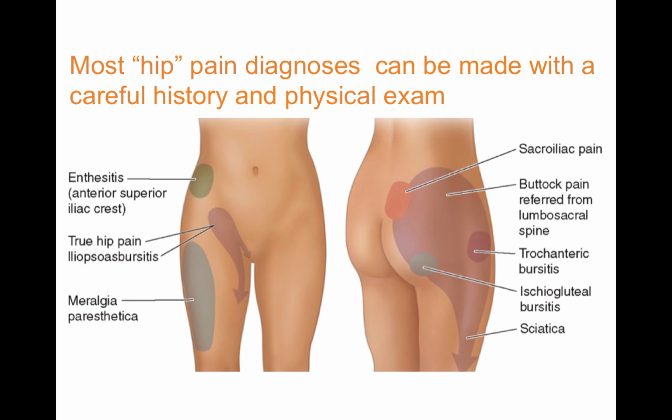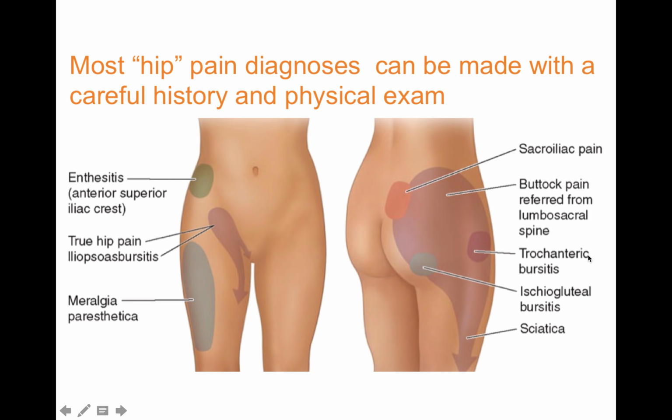Hip pain. What do we want you to know for the exam? One is intrinsic hip joint pathology. What I mean is the actual hip joint is affected by things like osteoarthritis or a septic hip. That pain is going to be in the inguinal area, and it may radiate down a little bit, but mainly it's going to be in the inguinal area. Okay? We also want you to know about meralgia paresthetica, a compression of the lateral femoral cutaneous nerve. You may have numbness or tingling over the lateral upper thigh.